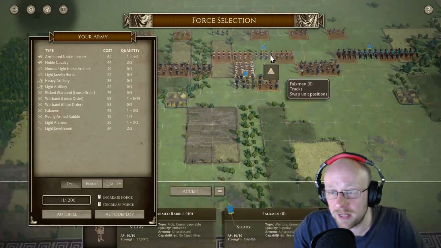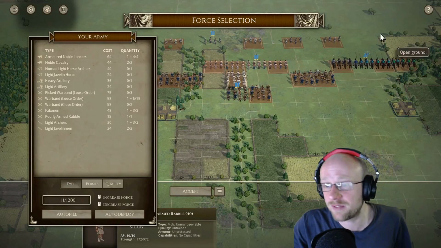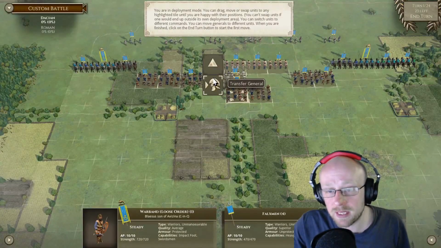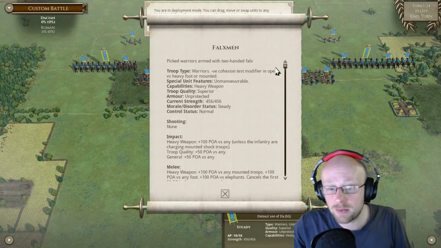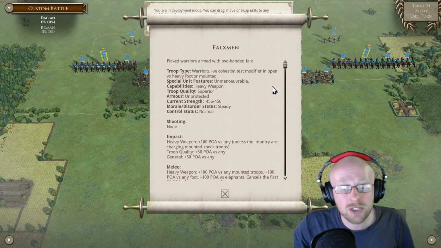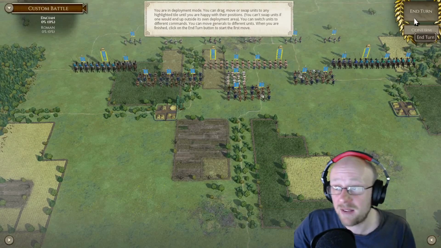But if we get lucky, we'd have to choose a rebel. In there, I think I'd probably do a bit of optimization on this rather than just what I've done. So what I'd probably do is the sub-generals would go into the Phalanxmen, and that POA advantage will stack with a heavy weapon, troop quality, and the general POA is going to be brilliant. That is going to be hacking up Romans left, right, and centre.